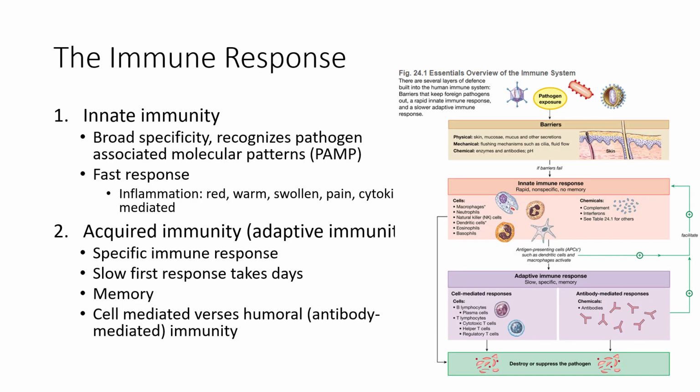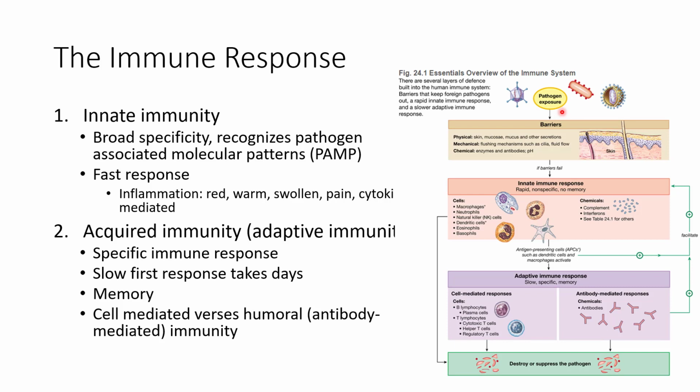The way that the immune system then responds to pathogens can be classified in really two ways. First, the first line of defense of any pathogen is going to be a physical barrier. This is why we have our skin. The epidermis serves as a physical barrier to pathogens, to bacteria, viruses. Okay, we also have mechanical and chemical barriers as well.